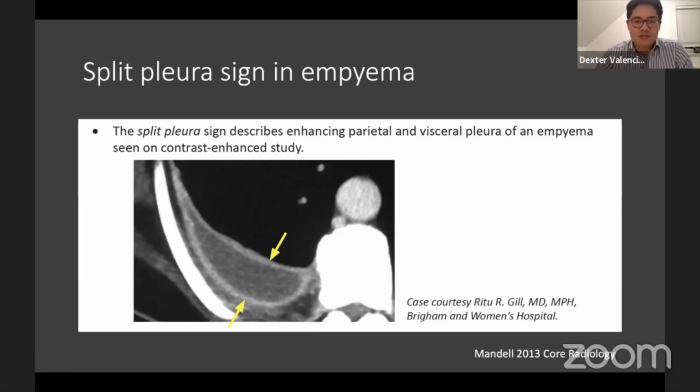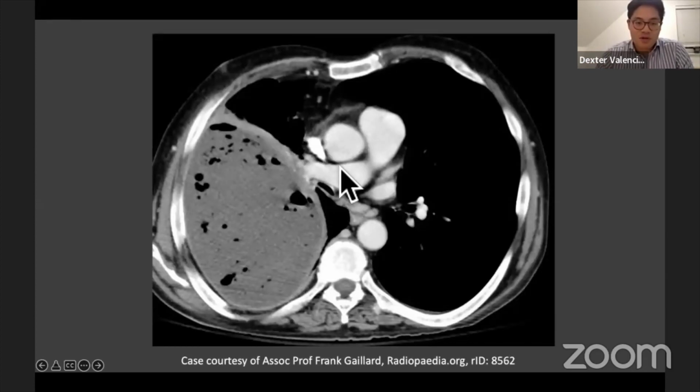Empyema is not as common as your pleural effusions, but they are very serious diagnoses. Here is one. You can't really see the split pleura sign too well compared to the other side. It's probably around here, but what you can see is this sort of ball of pus. It looks like it's fluid attenuation. It looks very similar to almost like muscle, probably because it's got some contents making it look a bit more dense, probably some pus, some other fluid, some bacteria, and it's got gas locules here because the bacteria are producing gas. So this looks like quite a big empyema.